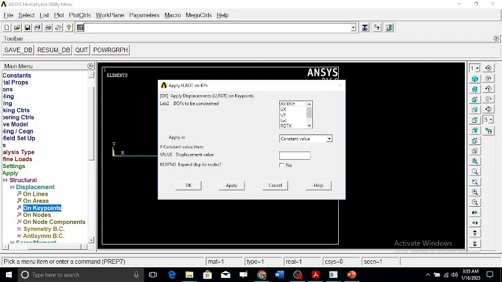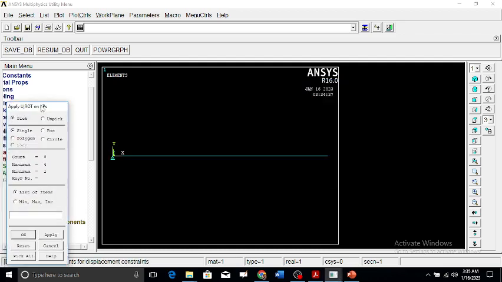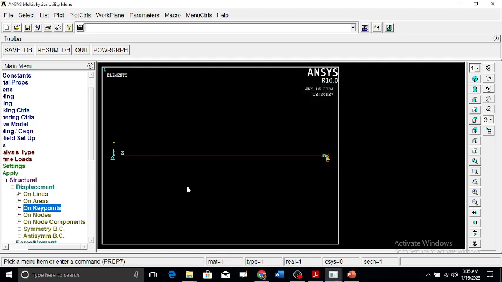We apply, and the roller will not allow displacement along the y-axis, while it will allow displacement along the x, and rotations x, y, z are not going to be constrained. And we'll apply it, and you can see it has been applied. Now we'll apply the fixed support, and we will say that it's all degrees of freedom. We'll say it's 0. You can put the value of 0 as optional because it's all automatically understood. So you can see this has been done.